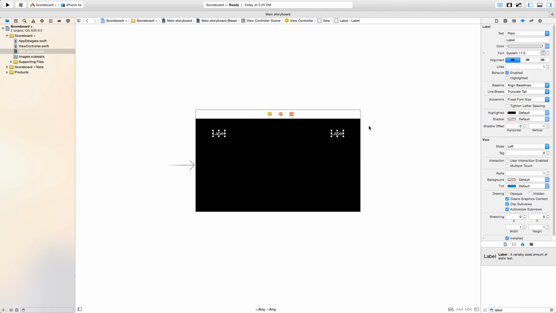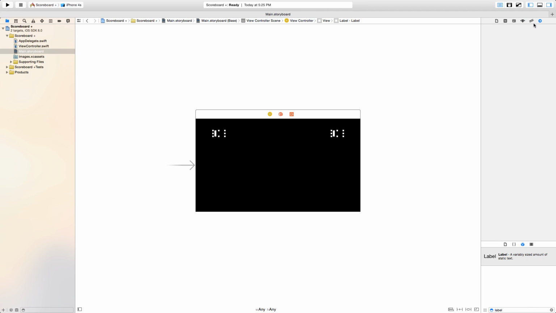Go ahead, select both of them, and then we're going to go up here and make the font about size 60. We could probably go to 70 and be fine. Then we have to make them the same size, so go into the size inspector and let's try width 70 and height 70.